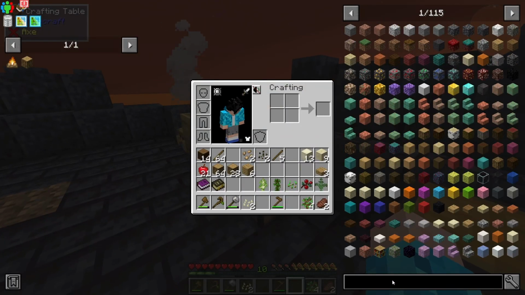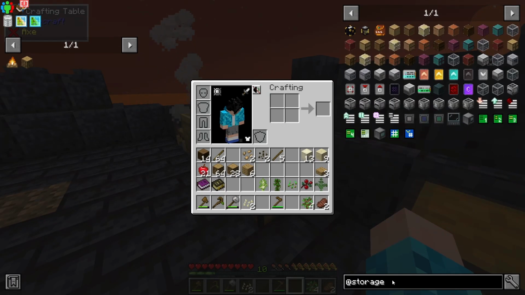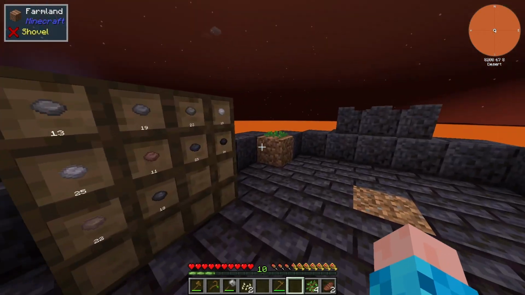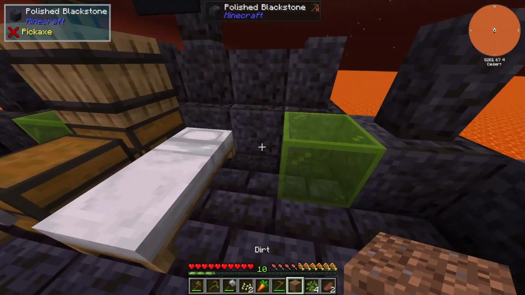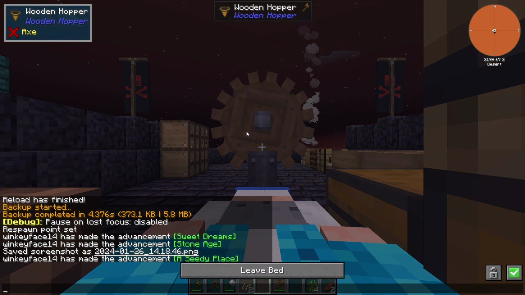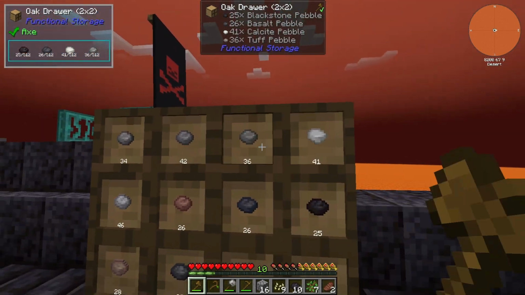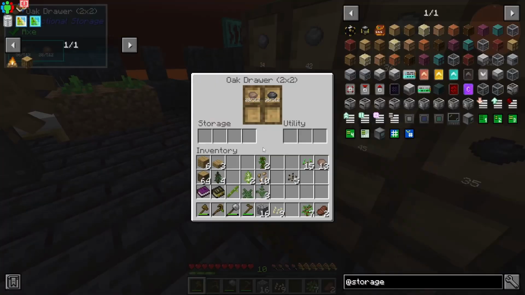Okay, let's see. Storage. Is there like a controller for this? There is. Oh, nice. Okay, that's good. I'm gonna try to put it nearby. Let's put it here, I guess. Okay, so after I wake up, hopefully it's pretty much good. Oh, wow. This is what I get for 22 dirt? Damn. A lot of cobblestone.